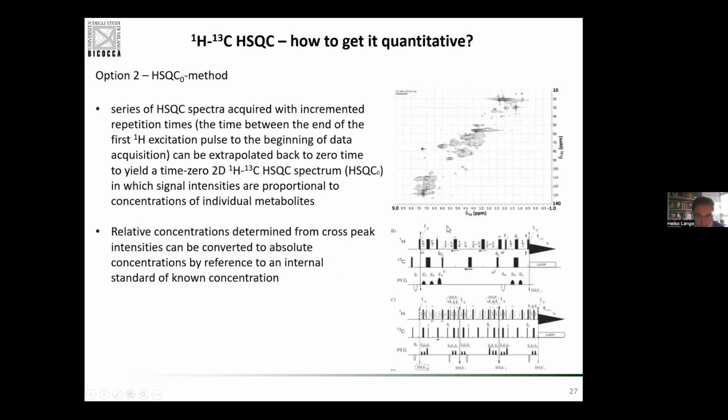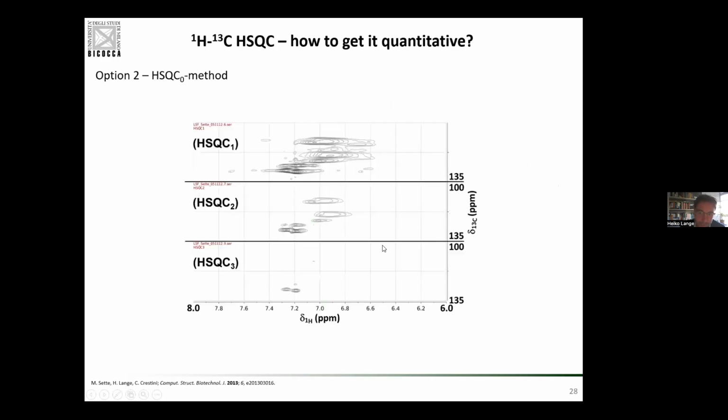Here we use a trick basically, and we run a sequence of 3 HSQCs where we change 1 acquisition parameter. It's a little bit difficult to imagine, but you run 1 HSQC with a normal HSQC basically, okay? Then you run it again with an incremental change, and you see that the intensity of your cross peaks drop. Because of this incremental change, the response is different. So the signal intensity drops, and you make another incremental change and it drops another time. In any case, you have 3 HSQC spectra with 3 different intensities.